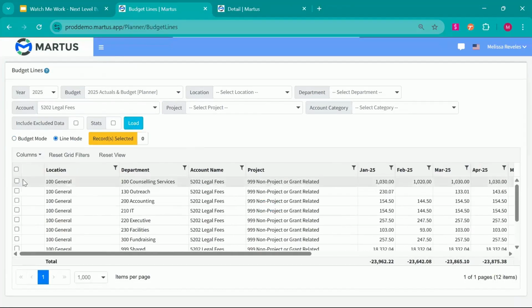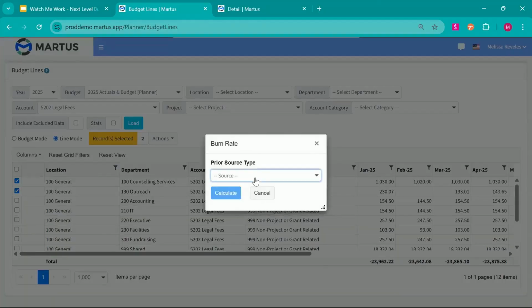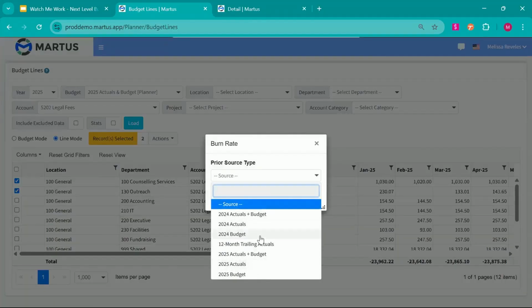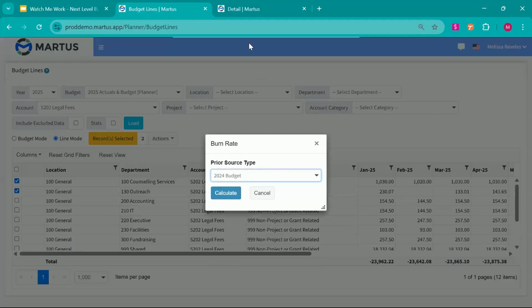And we'll go to line mode, and I'm just going to select our 100, 100. We can also select as many as we want. And I'm going to use this burn rate. What the burn rate is going to do is allow me to choose any of my sources. So I'm going to choose that 2024 budget that we were looking at.